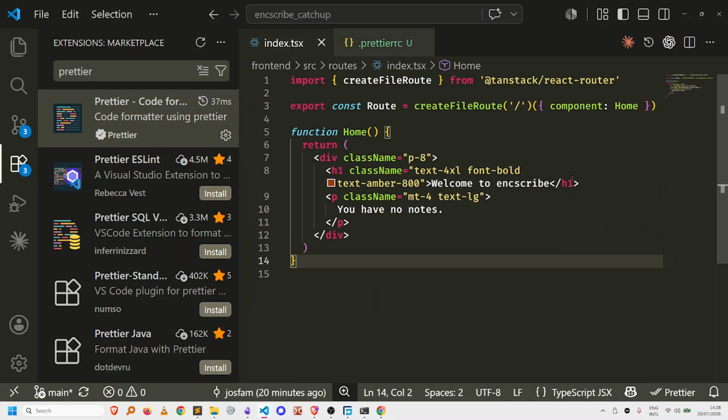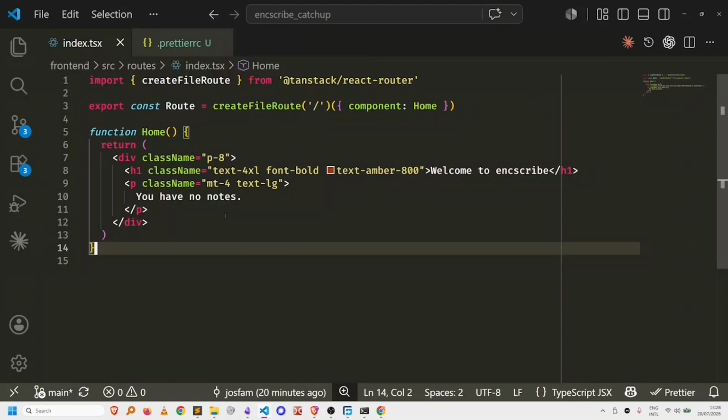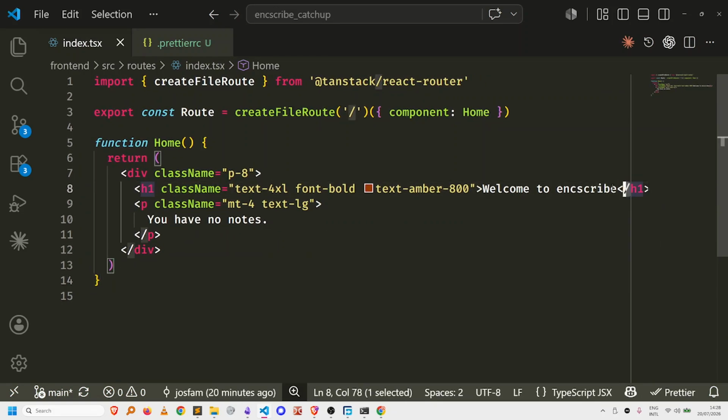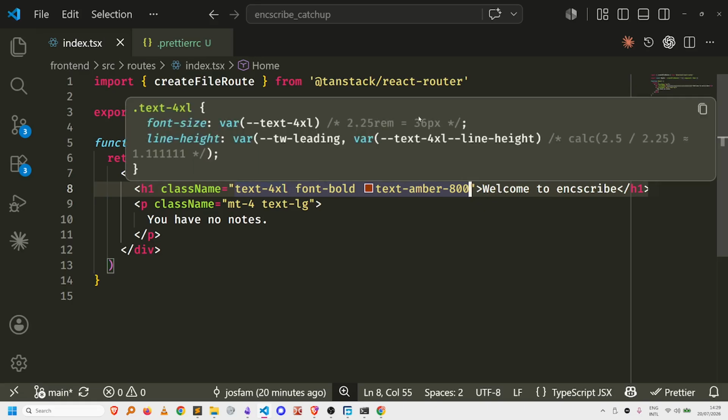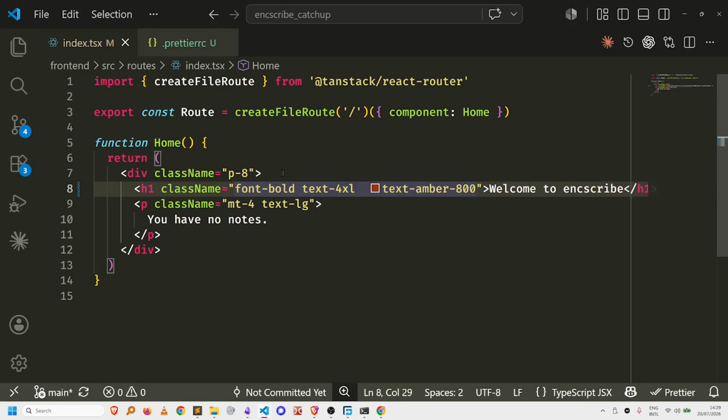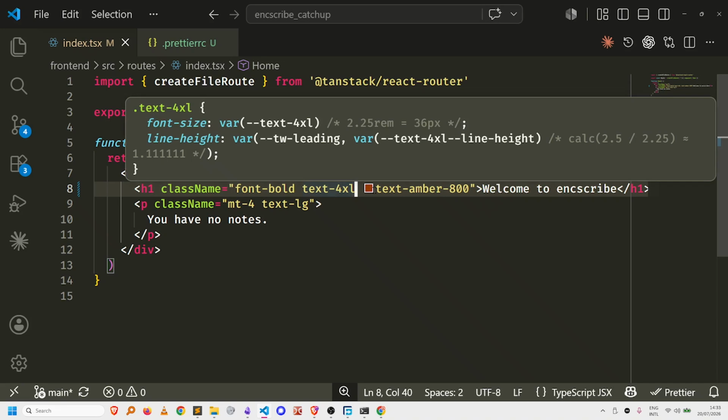One of the things that it does is we're going to be writing a lot of Tailwind, right? Welcome to Ankscribe, that's how I say it. Welcome to Ankscribe text could have many styles, right? Not just the text, font, and other text things. You could have so many things in here. But that's not the point. The point is sometimes, because look, it doesn't actually matter where this font bold appears. I could have typed font bold in the beginning. I could have typed it at the end over here. Yeah, so it really doesn't matter.